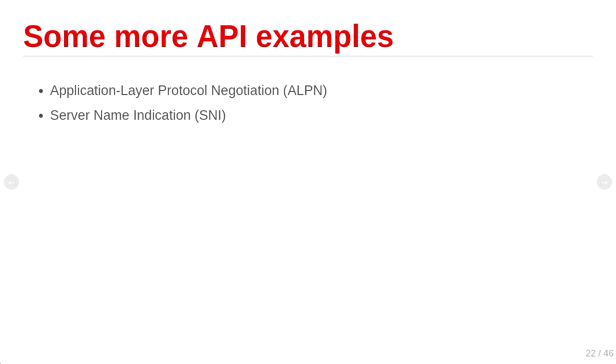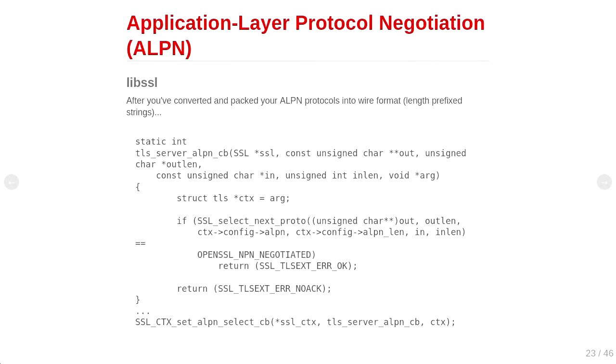Moving along to some more API examples. Application layer protocol negotiation, or ALPN, is basically a protocol where we can say, hey, I'm a client, I'm interested in or can support these particular application layer protocols, might be one, might be two, and the server can basically do the same thing, and we can work out what we're going to use as our preference when we're actually doing the TLS negotiation. Now, this originated as a thing called NPN, where Google's SPDY protocol was effectively being rolled out. What they would have had to do if they didn't use something like this was basically deploy SPDY on something other than port 443.